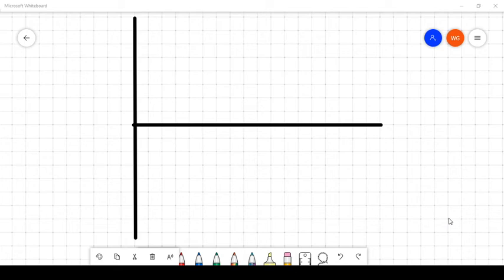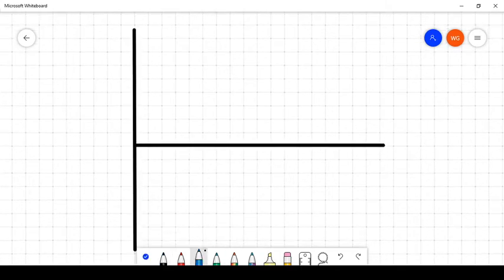Hey everybody, in this video I want to go through vertical stretches, compressions, and reflections in the x-axis. So as always, we start out with our parent function, and let's just go ahead and make tick marks. So what we got here is an xy axis. We'll make this 1, we'll make this -1. We'll draw out what we want our parent function to look like, and we have something like that. Okay, that's the graph of y equals sine x approximately.